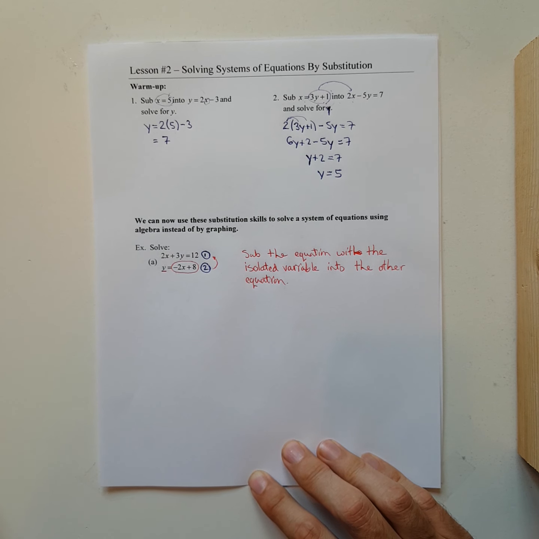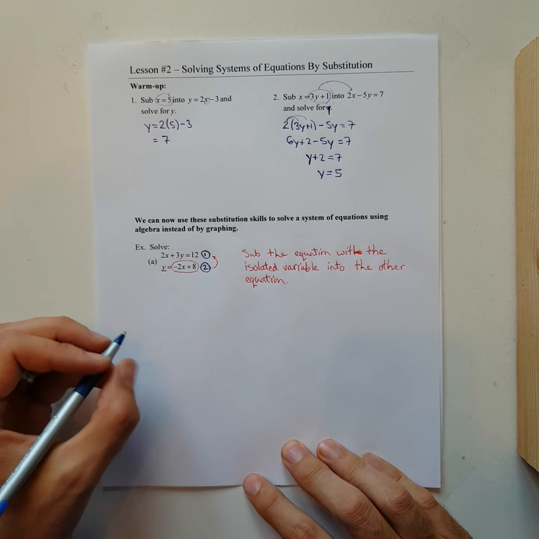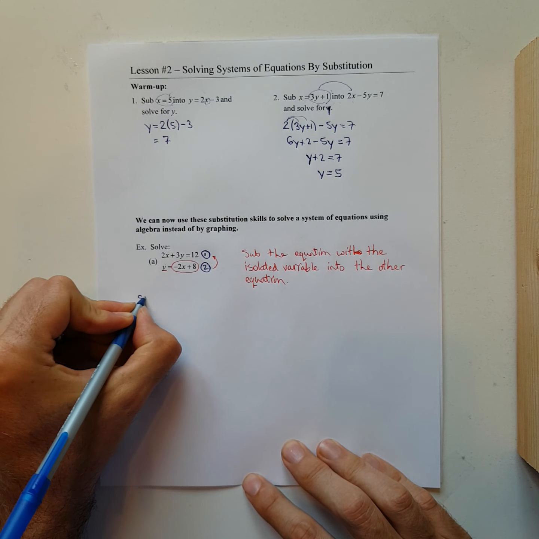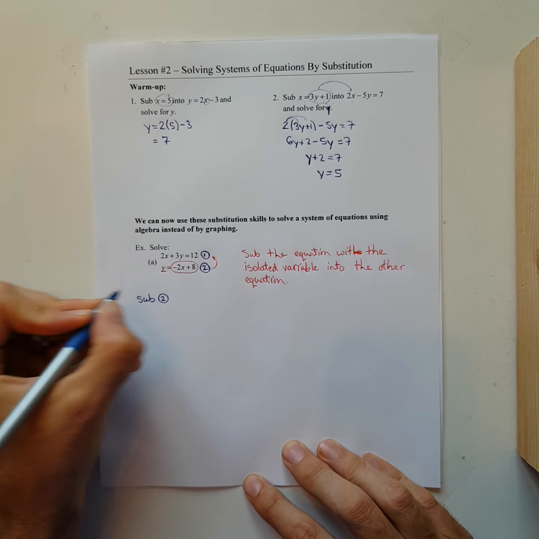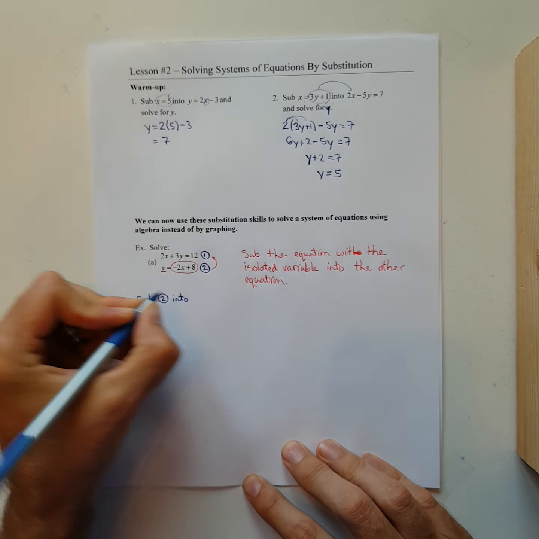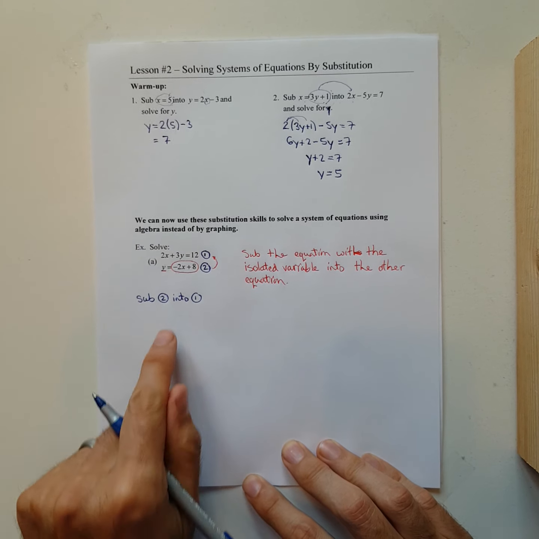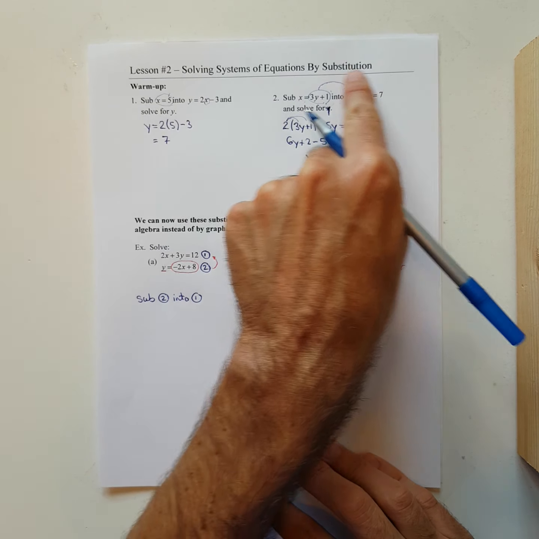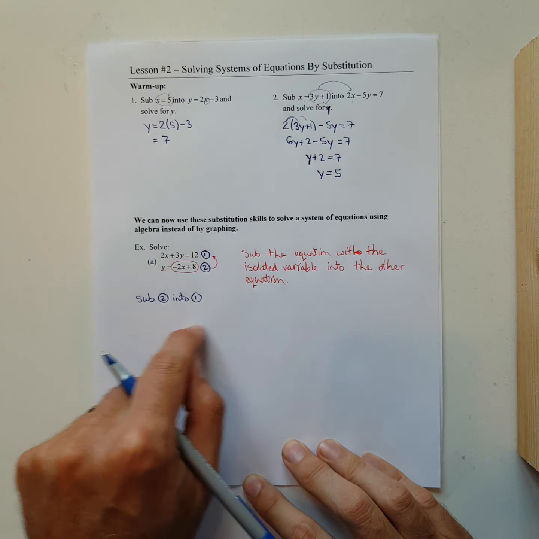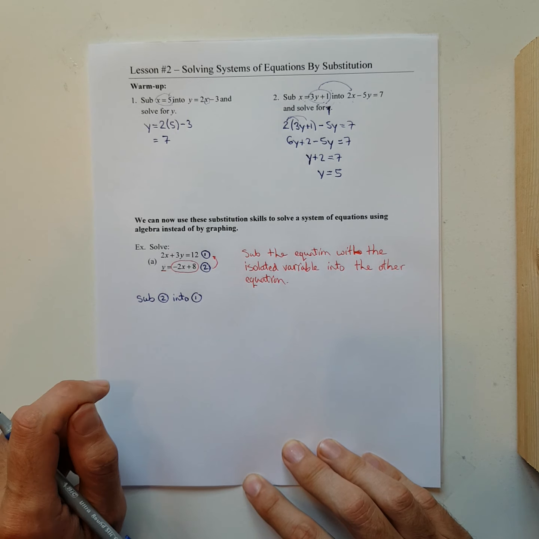Now, as we solve a system of equations, there is a little bit of formal work here that we do as well. You need to tell your reader what you are doing. So I'm going to actually write that out. I'm going to say I'm going to sub equation 2 into equation 1. This statement here is the same kind of statement that I made here. Here I gave it to you as a warm-up. Here you're going to have to figure out what are we subbing into what.